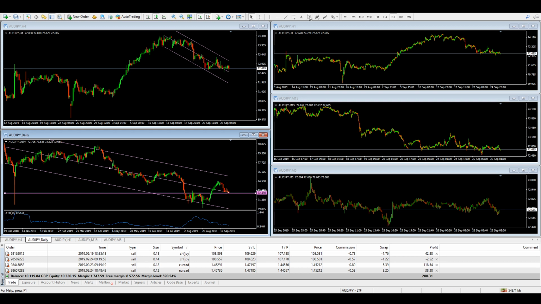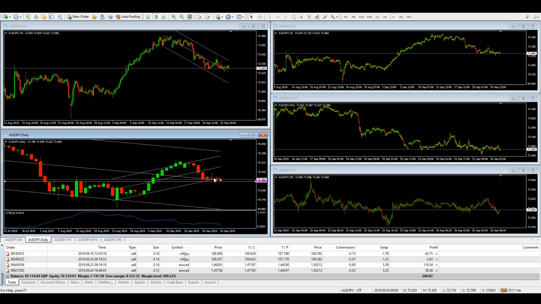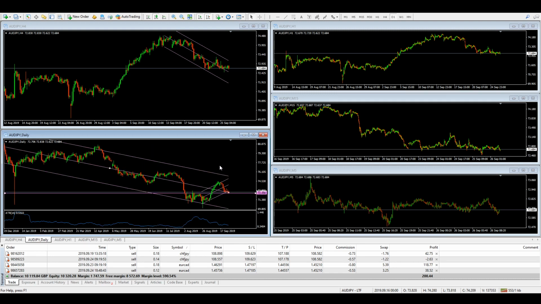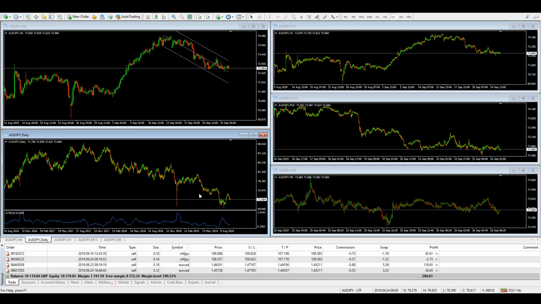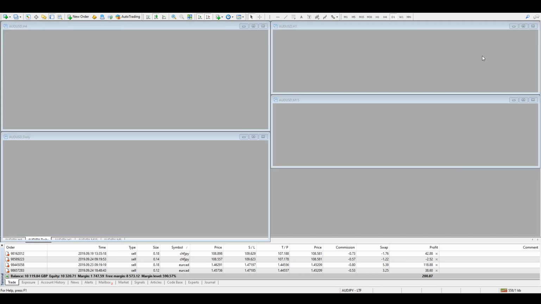And also there is this to be wary of in the daily, the fact that this retrace has context here, like in the AUD CHF we were talking about, it's found support off of that and has the potential to move higher. So yeah, this isn't really stacking up for me at the moment. It's just a few too many warning signs to be short on this just yet. I'd want it to at least break that support, really, just to give a better price action. So I'm going to pass on this one.